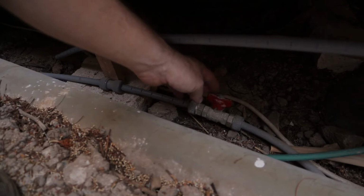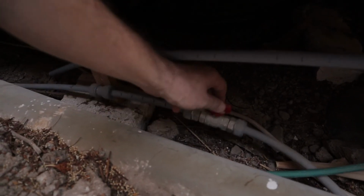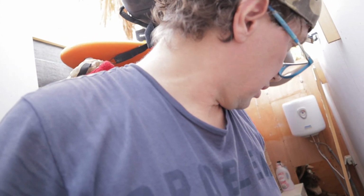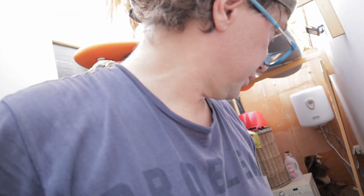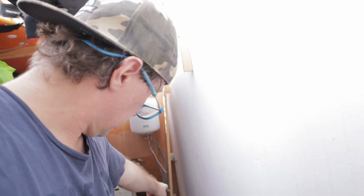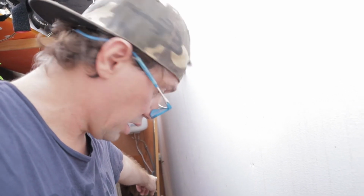And I have here to close and open the water. Most of the cold water is finished, but the hot water I think I can cut but not connect together. There's my water heater, and I need just one line to here and then one up, and that's it.